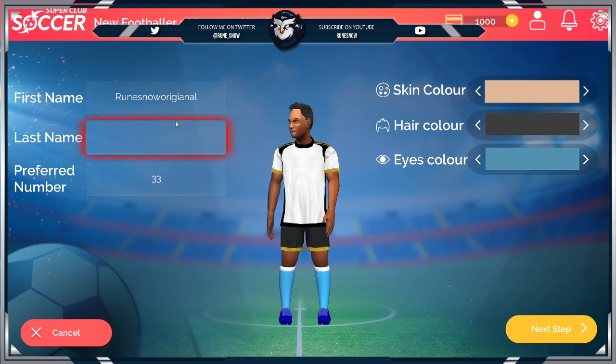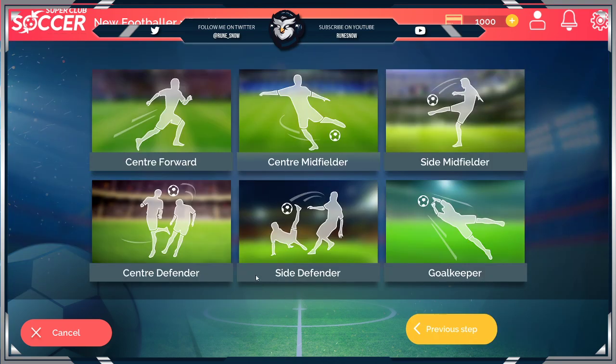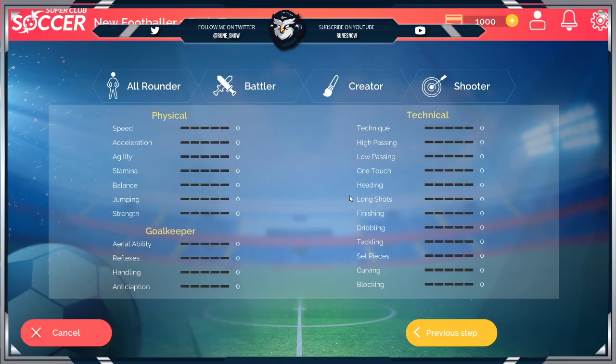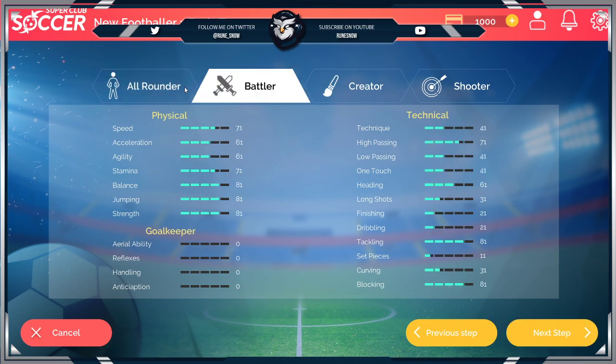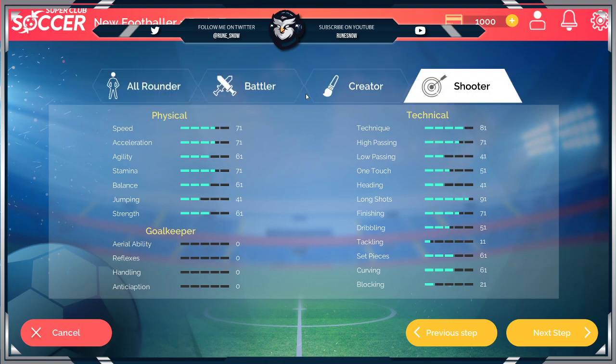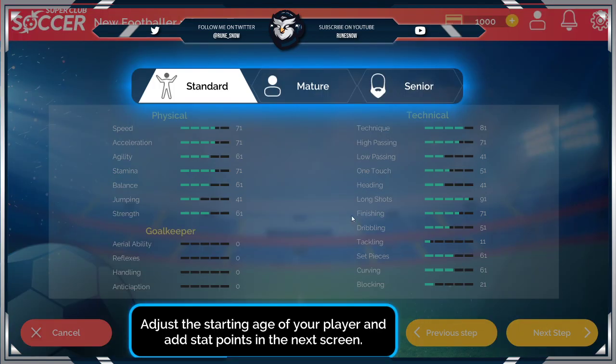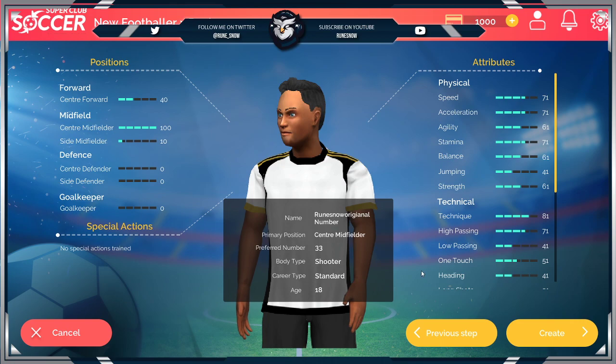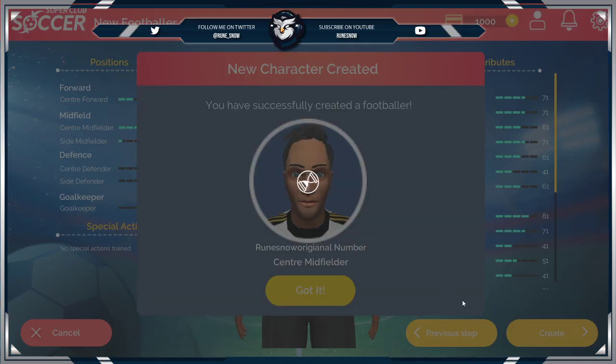Number one. I have no idea. Each position has a unique set of builds. Alright, what do we got? Need a shooter. Starting point stats on the screen. We'll just do the standard actually. Create.